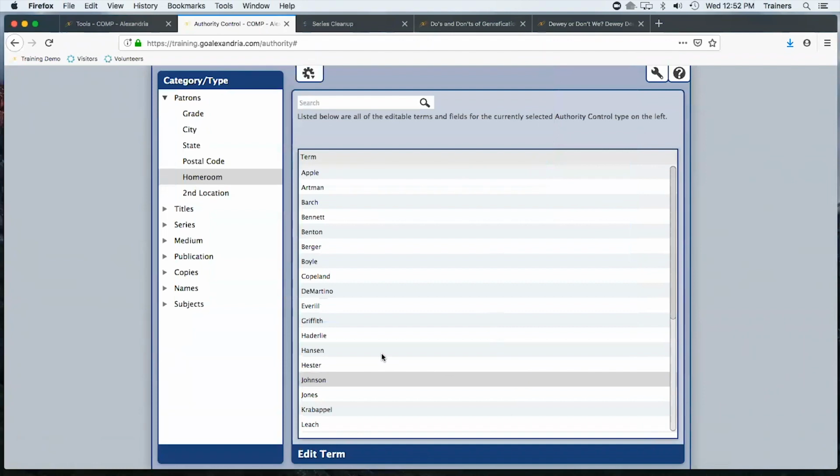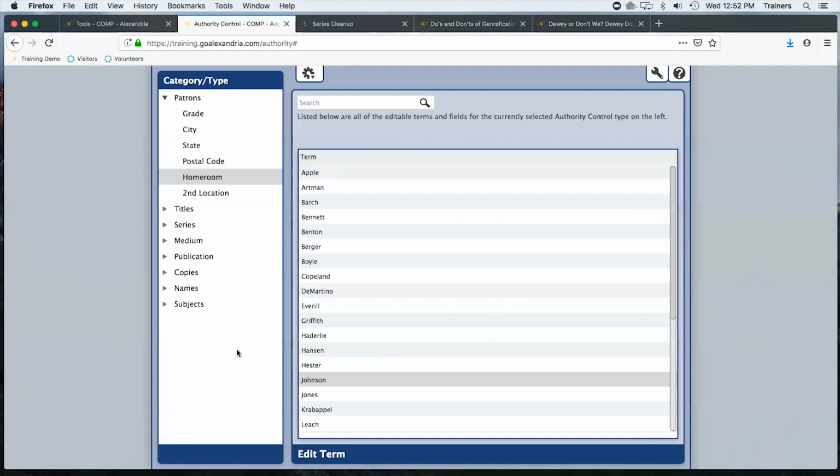Now bear in mind, guys, that if you do have automated import processes or if you're syncing with your student database via Clever and things like that, making those changes here can effectively be reverted by those import processes. So it is best to get that information updated on your student information system initially. That way, once you do the change in Alexandria, it's not going to be flipped back and forth between the patron import and the authority control changes, okay?